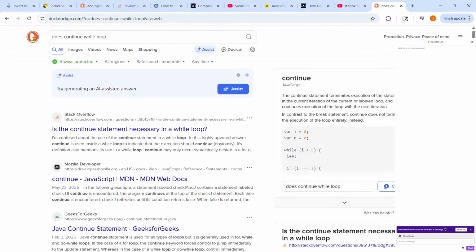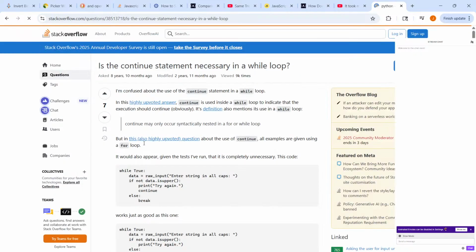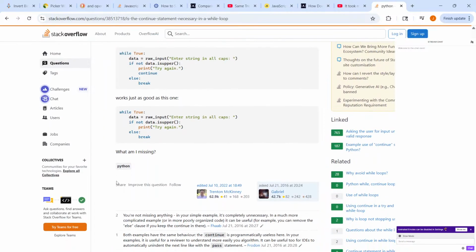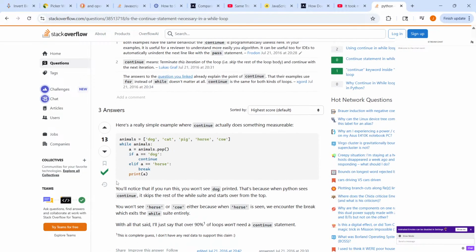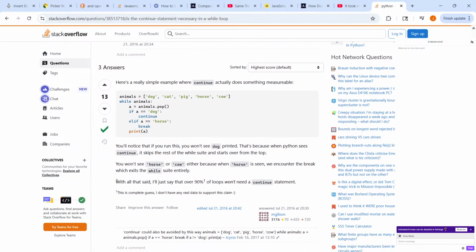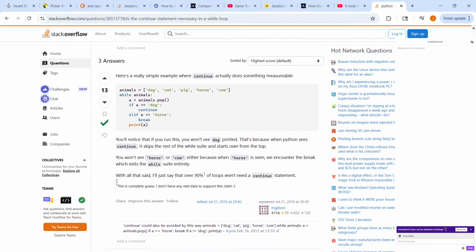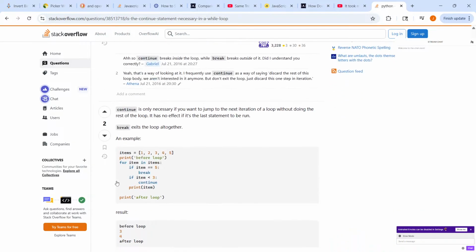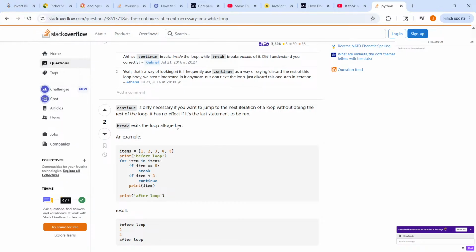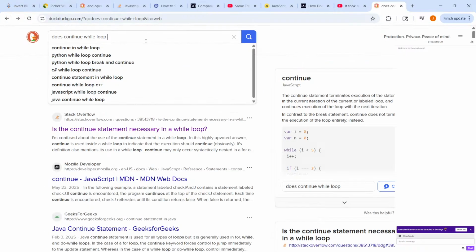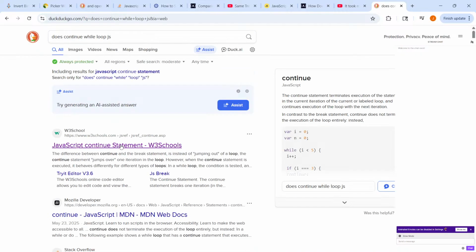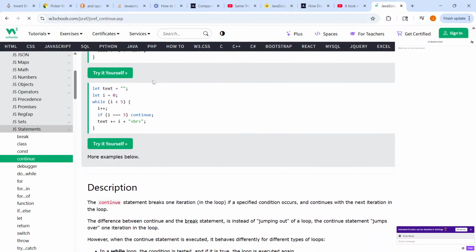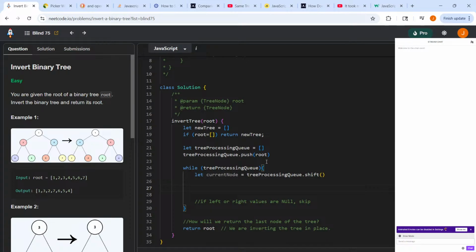Yeah, increment is the word. Yeah, I want to see that in JavaScript. Yeah, I think it's the same thing. Awesome. Just wanted to make sure.